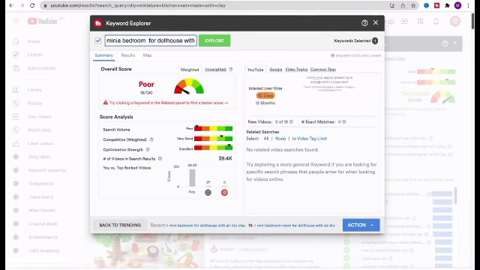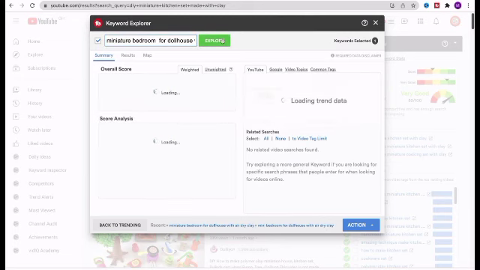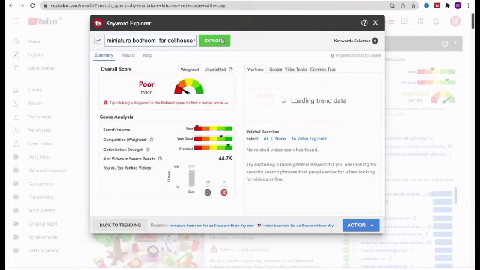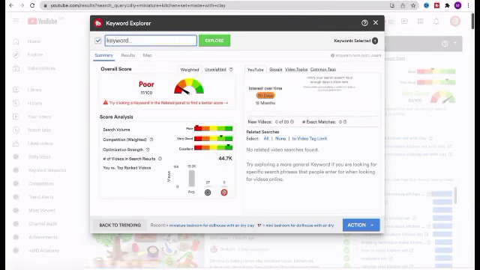And then still poor. So you can use this feature to keep searching for new videos to make. So by the time you even make the video, you already know that this video is going to rank. I'll be able to rank for this video.